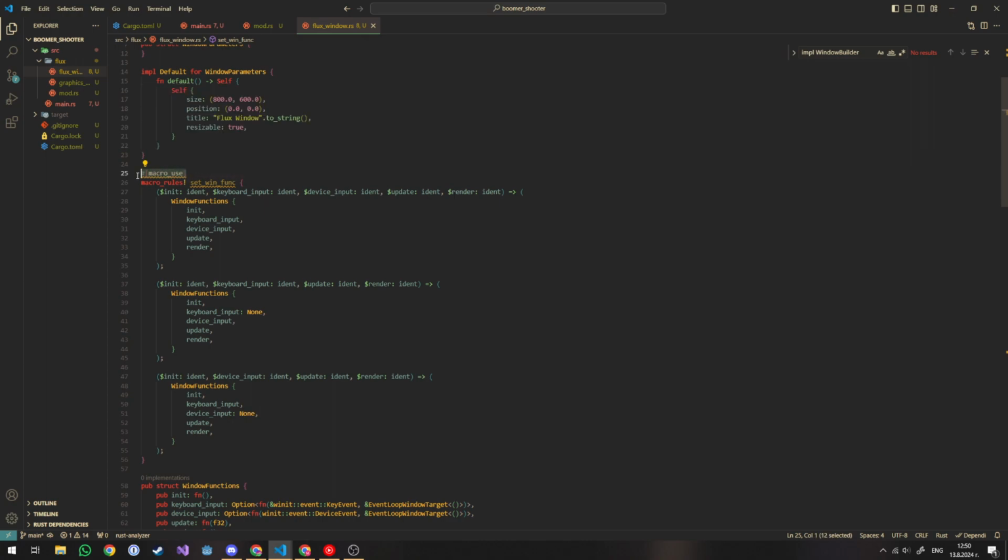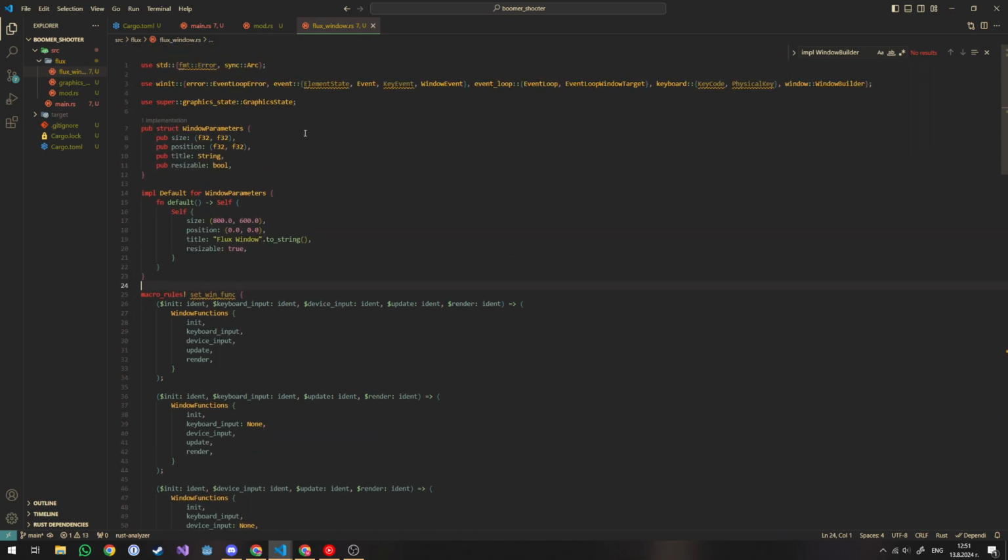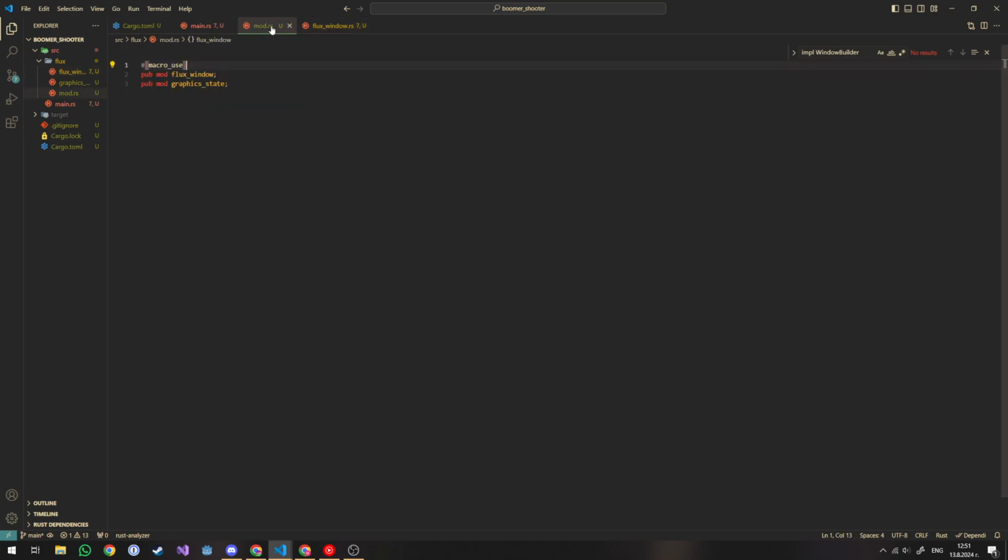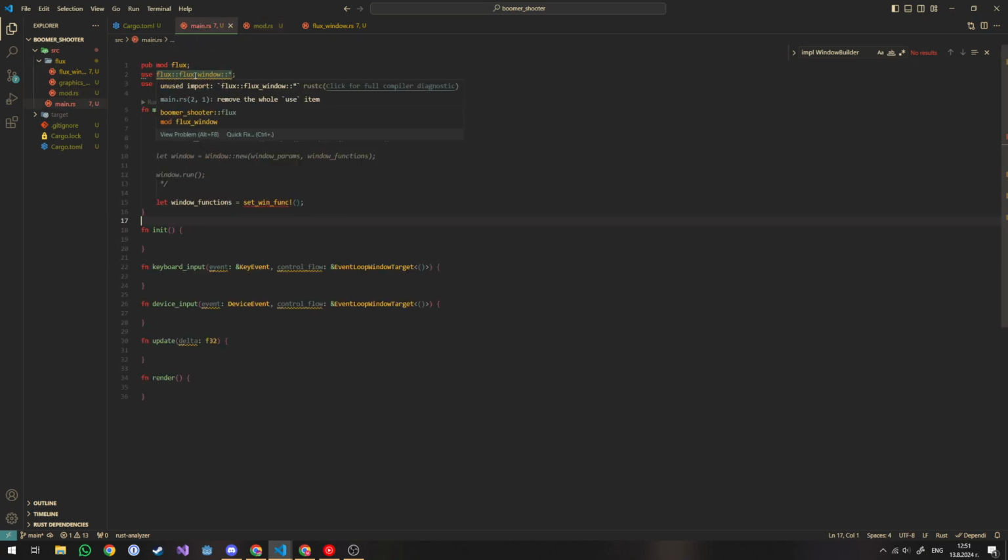And extern crate modules. Yeah. Then why is it?